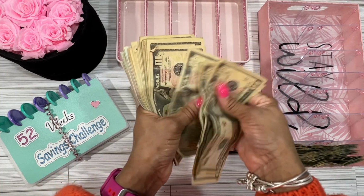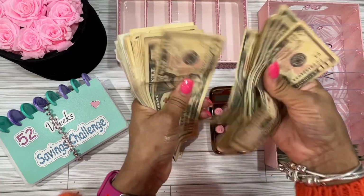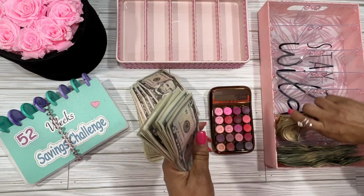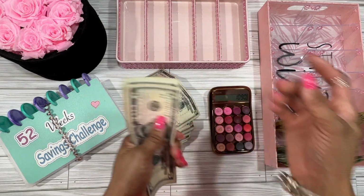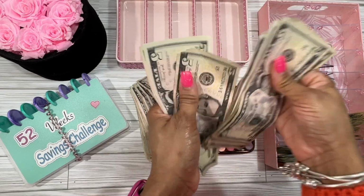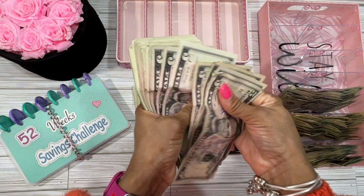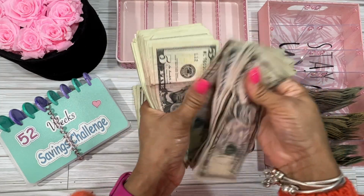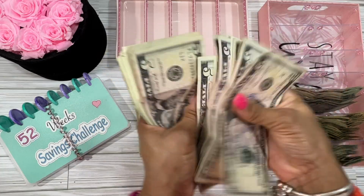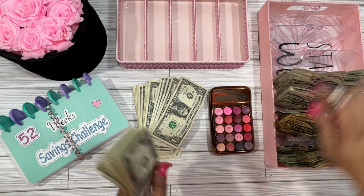All right, so now we have 10, 20, 30, 40, 50, 60, 70, 80, 90, 100, and on up to 310. I'm not putting it in any specific way. Then we have 10, 20, 30, and on up to 245.